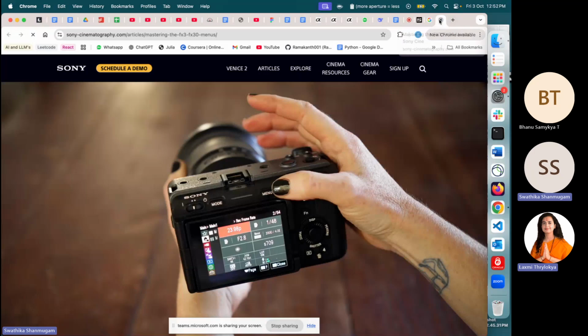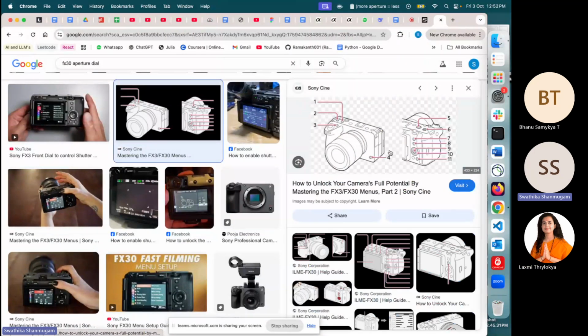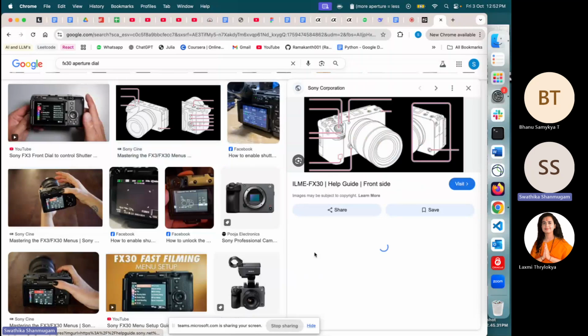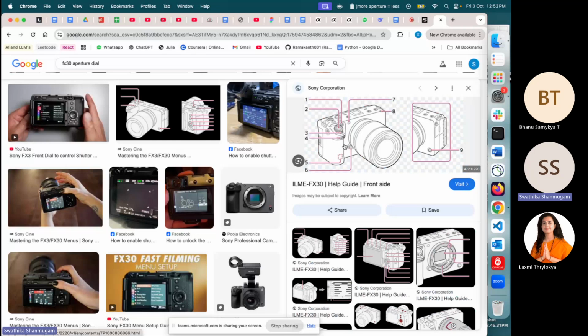There are three dials. Look at number four, the dial that is not captured here. Label number four is aperture. You control aperture here.